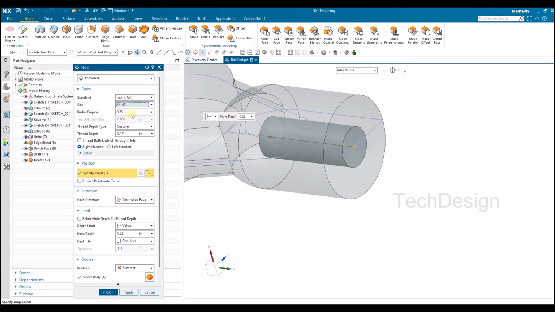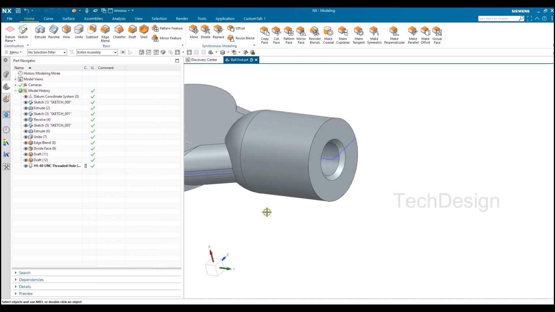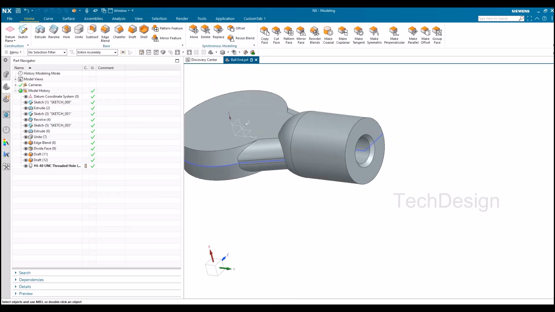Okay, so number 4, and then we are going to give a radial engage as custom, and this should be left as it is. And the rest of the things you can keep as they are. And here what I'm going to do is hole depth, I'm going to give it as 0.225 inches, and then we'll just give subtract and just click OK. Okay, so this is the hole that we have created.